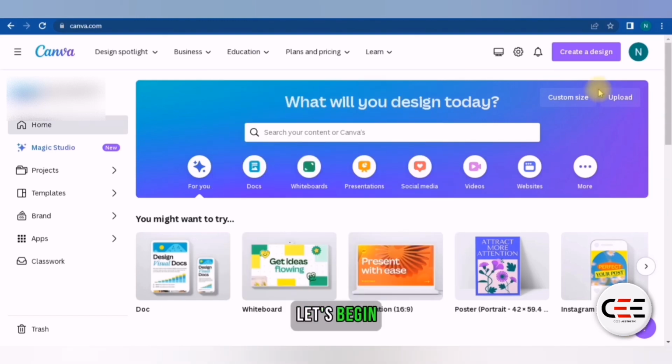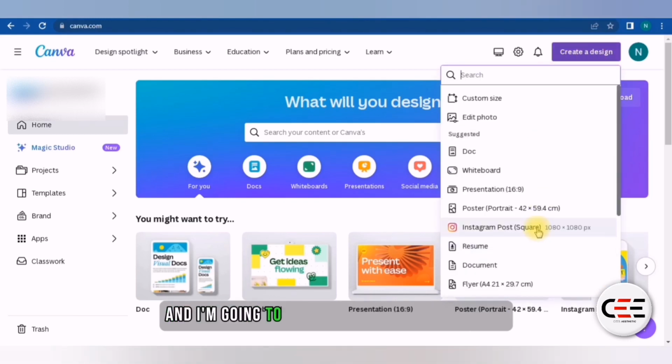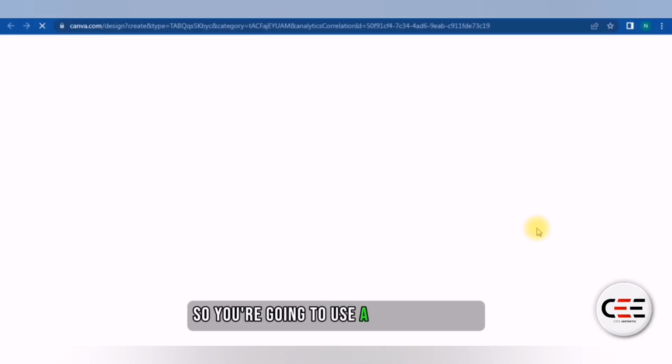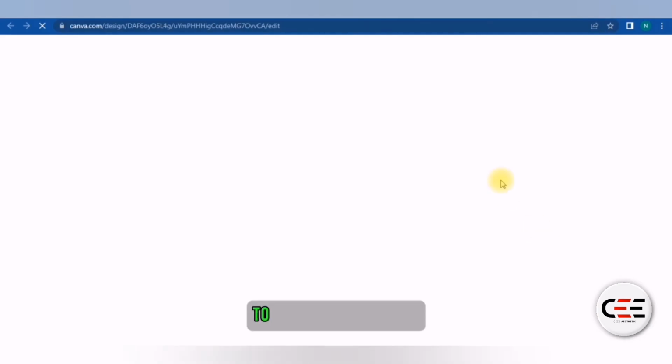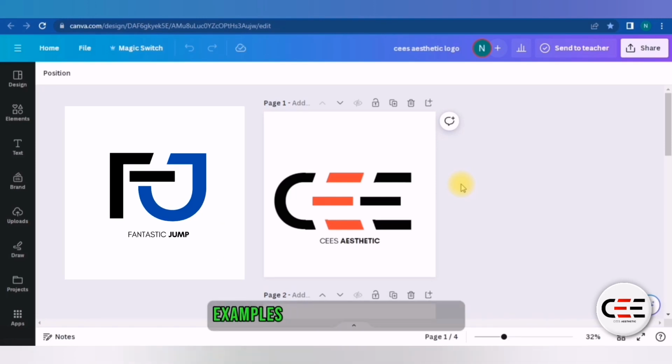So let's begin. You will first start by creating a design, and I'm going to choose the 1080 cross 1080 pixels. So you're going to use a square canvas to start off your logo. I have designed my own channel logo using this typography effect, and I will leave a few more examples of the logos right here so you guys can see that you can create this in just a few minutes using Canva.